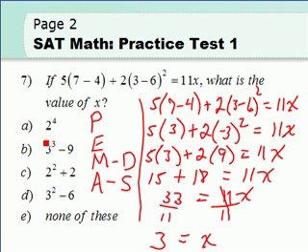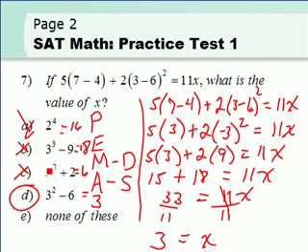Now let's look at the answers. Letter A says 2 to the 4th power. 2 to the 4th, that's equal to 16, so that's not the answer. 3 to the 3rd power, that's equal to 27, minus 9 is equal to 18, so that's not the answer either. 2 squared, that's 4, plus 2 is equal to 6, that's not the answer either. So is it one of these two? Probably this one over here. 3 squared is 9, minus 6 equals 3, that's the correct answer.